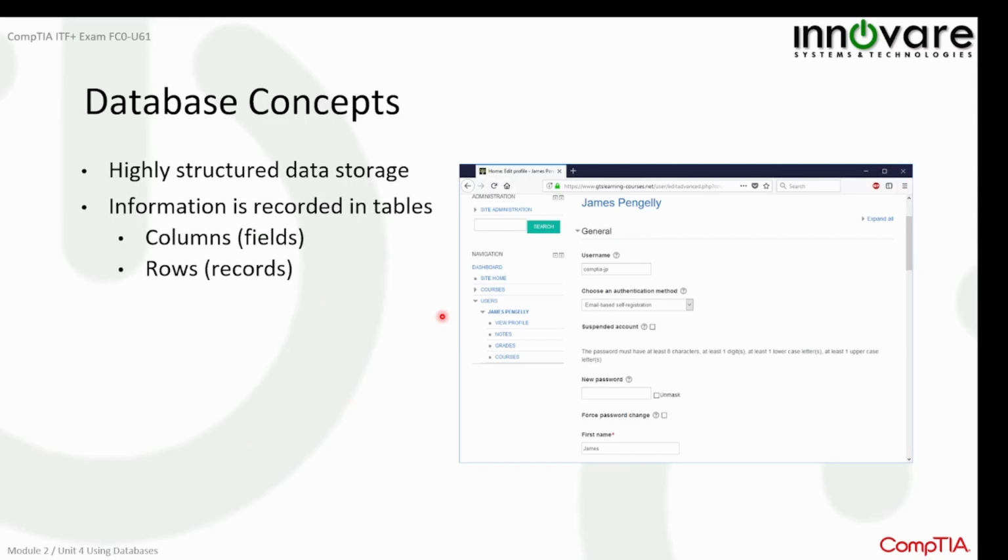And then information is recorded in tables to organize it. Like there's a column, and then fields, and then there are rows, which are also called records. So in this screen, for example, this is a display of information taken from a database.